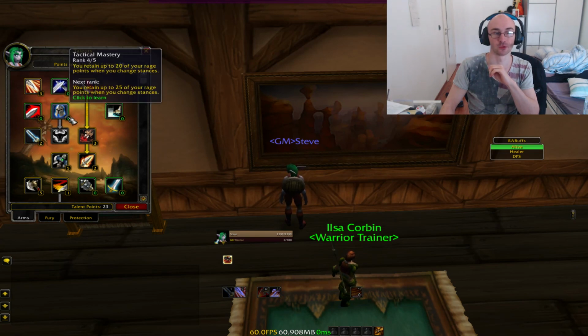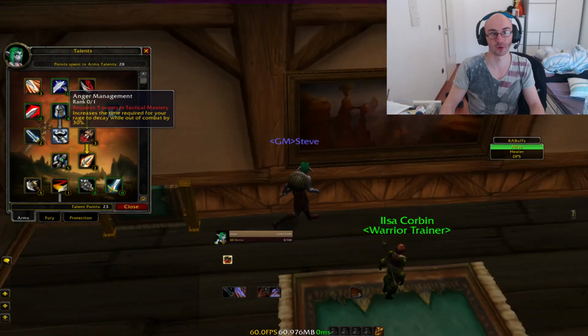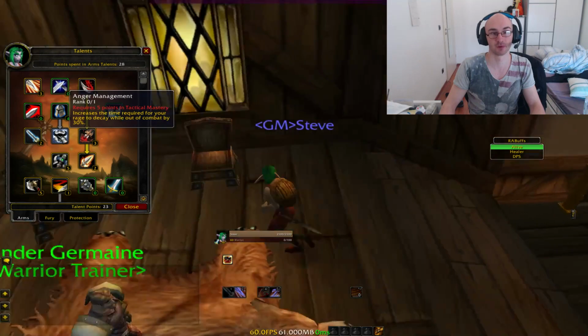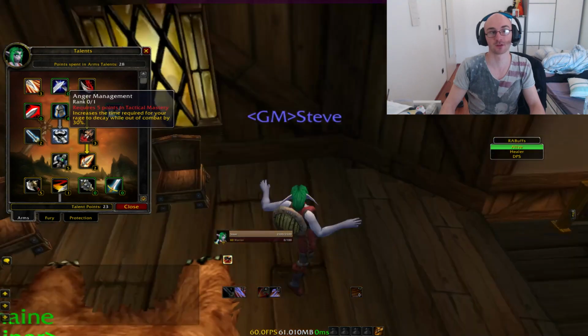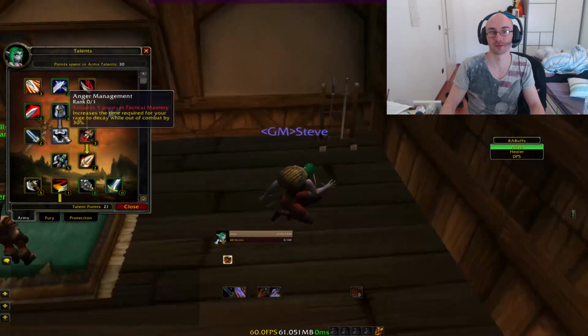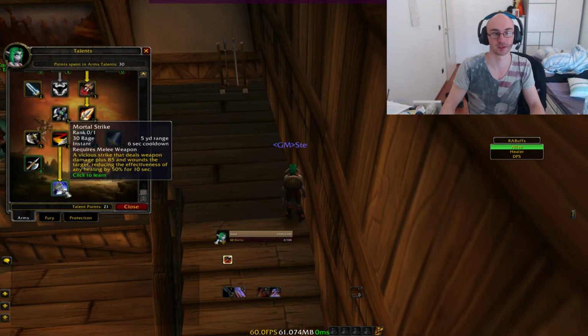I prefer to have, in Tactical Mastery, I feel quite good with 4 points, but you can of course have 5 points there and even increase the time required for your rage to decay while out of combat by 30%, especially if you do a lot of PvP. In my opinion, it's not so important, so I want to have the 2 points in Flexion. But I get the point why you want those 2 points for Anger Management. So let's get Mortal Strike.